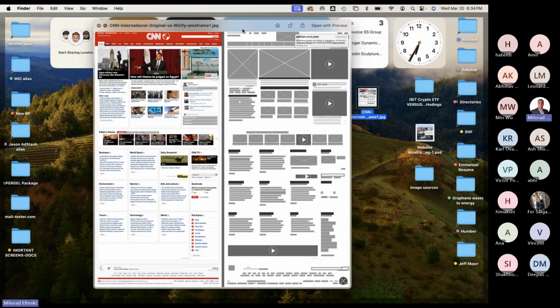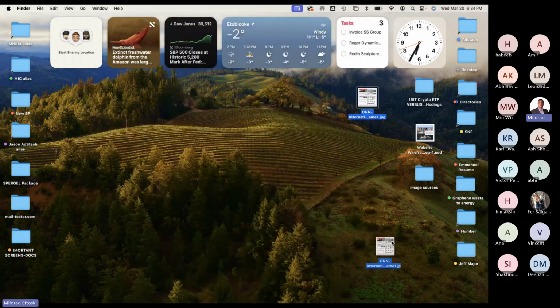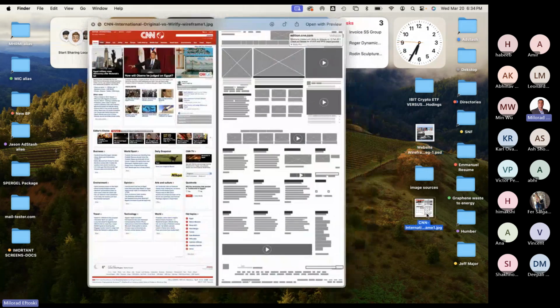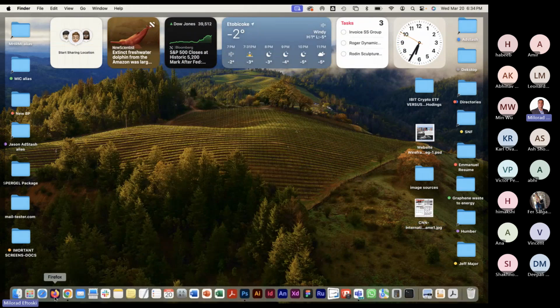All right. So now that you kind of see the overview here of where I'm going with this, I wanted to dive into how Photoshop can play a key role in building these wireframes, whether it's something simple or something more complicated, the job needs to be done.